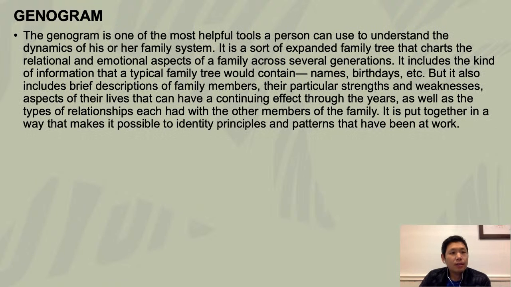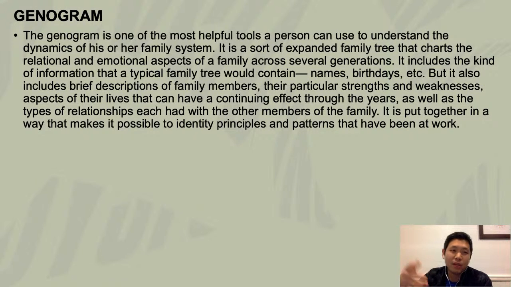I'll read first. The genogram is one of the most helpful tools a person can use to understand the dynamics of his or her family system. It is a sort of expanded family tree that charts the relational and emotional aspects of a family across several generations. So later I'm going to show you right after this slide what it looks like, but just imagine a family tree. Okay, but you're adding in two important things, which is what is the relationship like, and also what are some of the emotional aspects to the relationship. Okay, those are going to be very important.